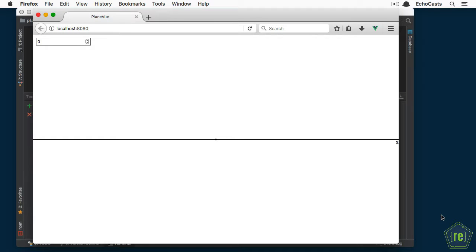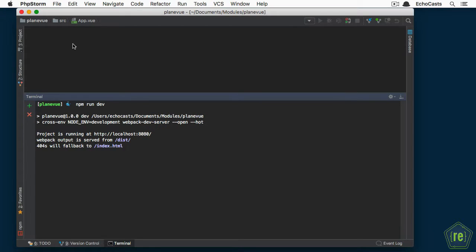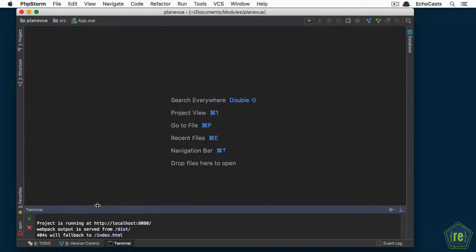Now that we have our x-axis and our data binding to go with that axis, we can build on our existing code for our x-axis component and extend it to make a y-axis. Let's dive right into our code editor, and here we're running our npm dev script.